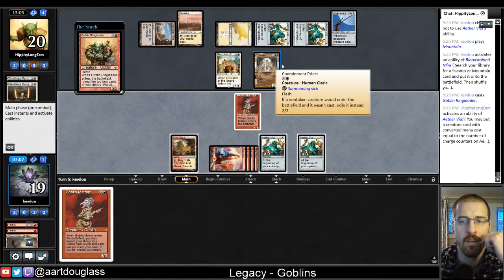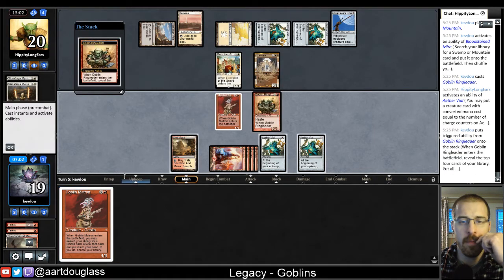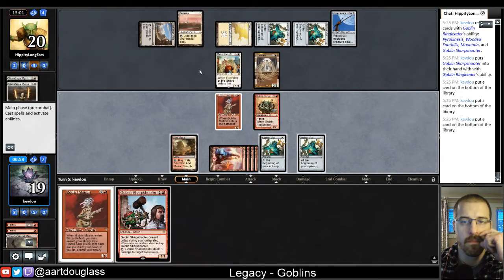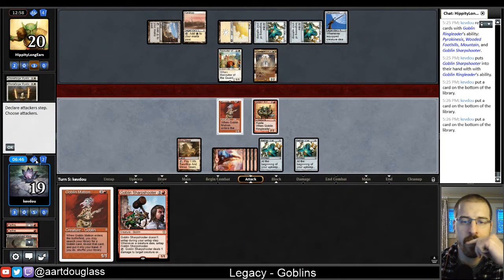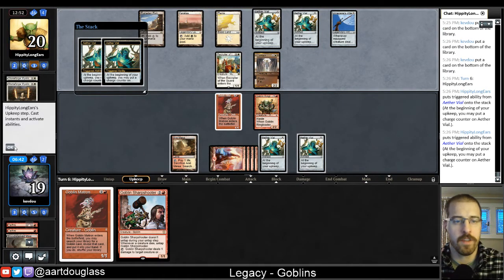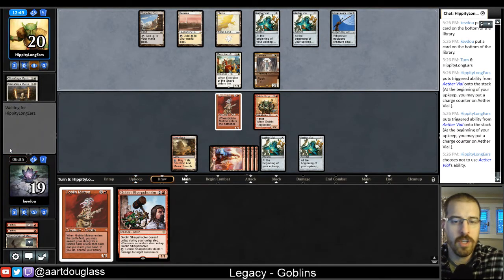Containment Priest, if it would enter the battlefield and it wasn't cast, exile it instead. So I should have vialed my matron in response there. Did find a sharpshooter. This does shut off their Aether Vials too, though. So unless they can like Flicker Wisp it out, then we're not in like terrible shape.